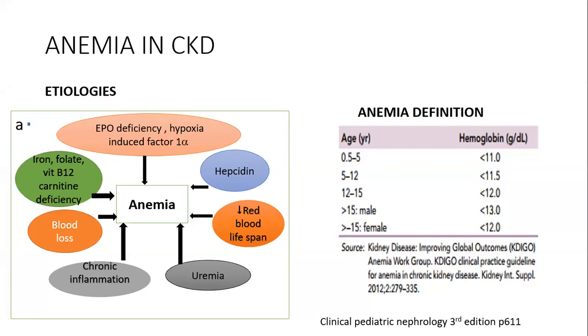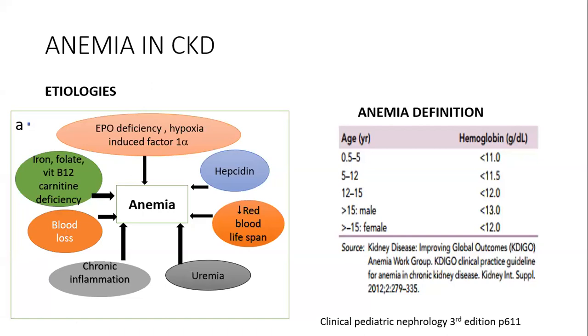Another problem is iron, folate, and vitamin B12 deficiency, and carotene deficiency. Usually, for those deficiencies you look at why. First, the dietary restrictions, because most foods are restricted in chronic kidney disease. The second cause is uremia, which causes nausea, vomiting, and poor appetite. You may also have blood loss, through hemodialysis or through a lot of venous sampling.